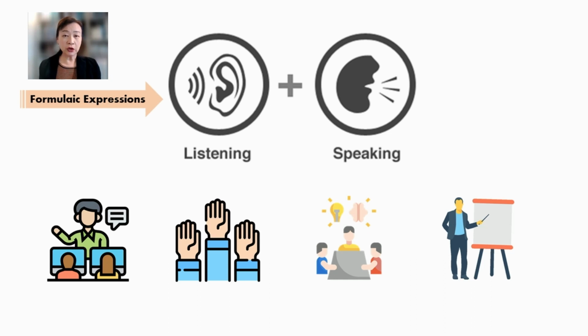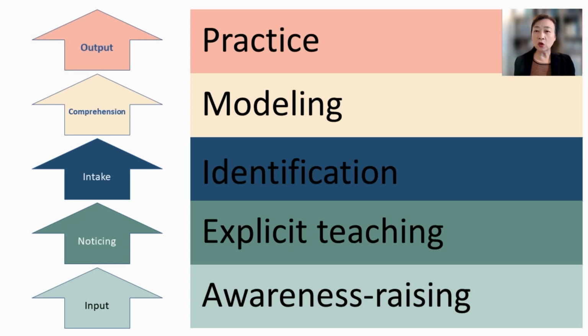When giving lectures, forming group discussions or classroom discussions or give classroom presentations, Formulaic expressions serve as important roles in listening and speaking activities. Formulaic language serves as signposting language to signal all the language functions for intended meaning. Well, since it is so powerful, how do we raise students' awareness of Formulaic language? How do we teach them explicitly, help them identify different language functions for different expressions, and even model it for them and have them practice in their output?